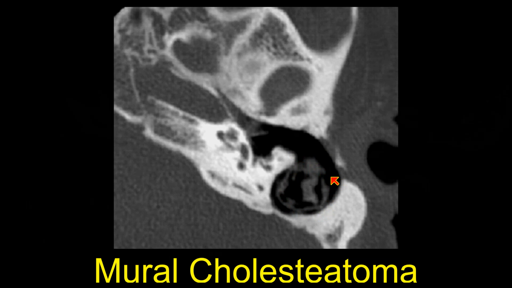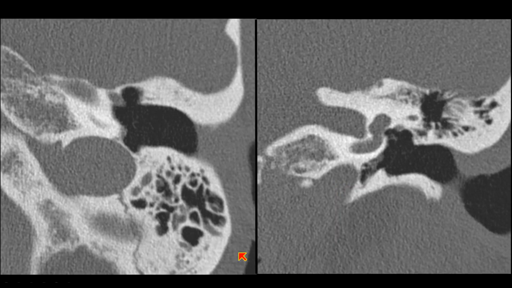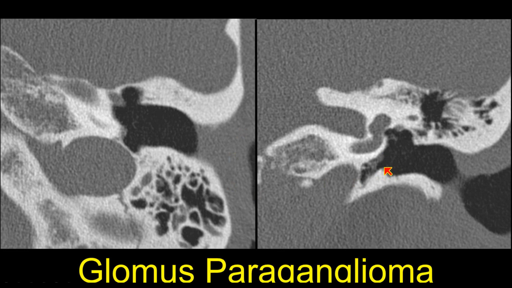Now, I had this patient, and if this patient said something that's not really helpful, like rule out abnormality or rule out pathology, I could miss this on this axial and coronal CT of the temporal bones. So I called up my surgeon, and he said, well, the patient actually has pulsatile tinnitus, and there's a small red mass behind an intact tympanic membrane. And this is actually a very small glomus tympanicum, a small tumor sitting on the cochlear promontory that we see here on the axial and on the coronal images.